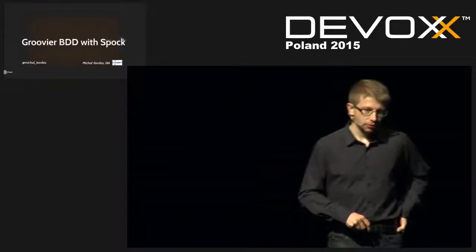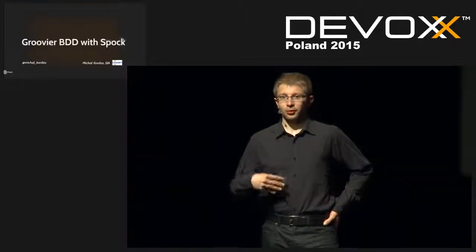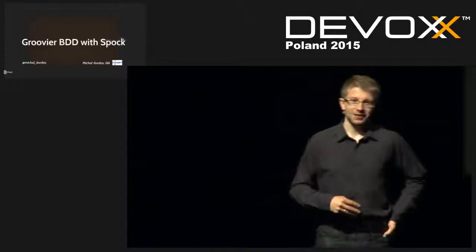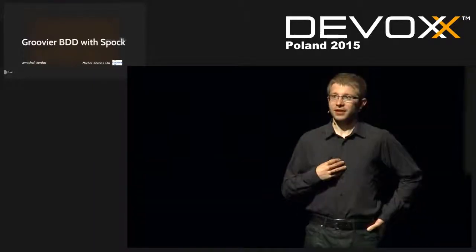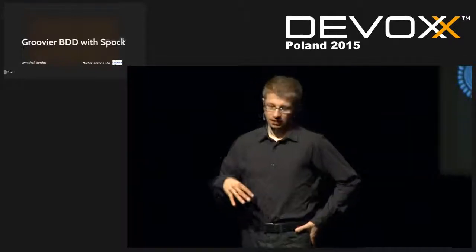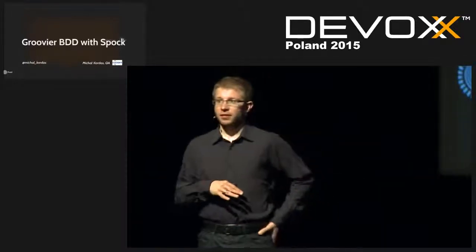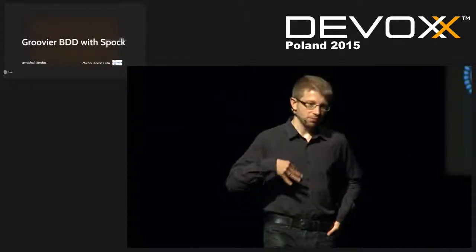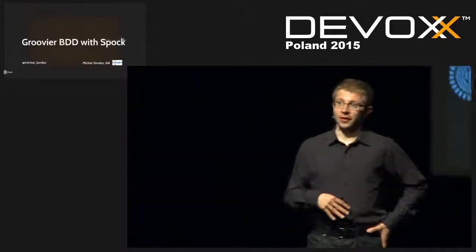Right. So the question is, what tool for writing Groovy and Spock code would I recommend? And definitely I would recommend IntelliJ. And it doesn't need to be the enterprise paid edition. The basic community edition is perfectly fine. All the refactorings usually work correctly.